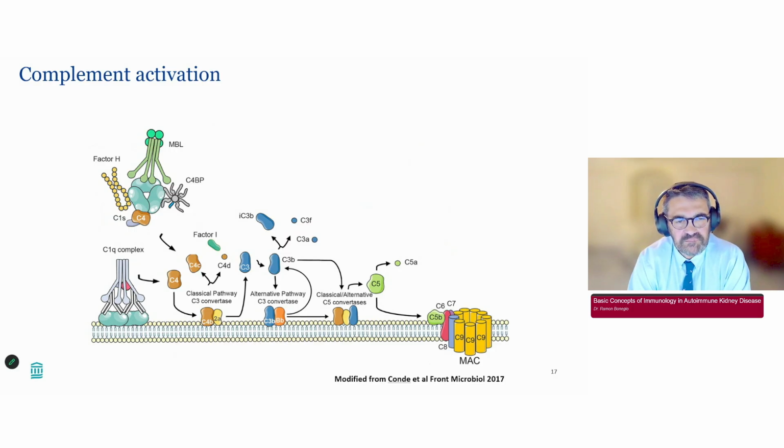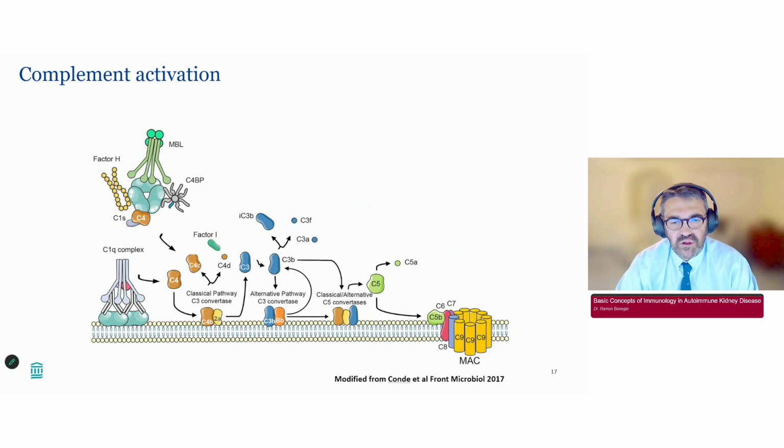And I will remind you that there are multiple ways to activate the complement pathway. There is the classic pathway, which can be activated by antibodies, and that's at the bottom there, a C1q complex, or it can be activated by mannan-binding lectin, which is a similar pathway shown slightly above the immunoglobulin pathway. And these classic pathways involve C2 and C4 and eventually land up with the activation of C3.